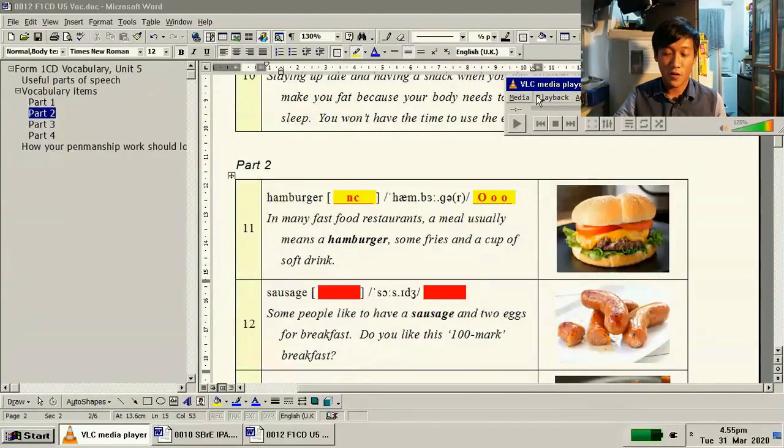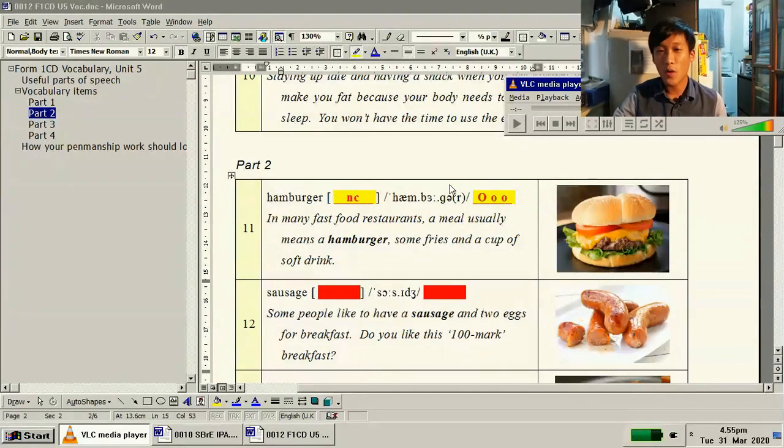Okay, sorry, I have forgotten to say that you should pay attention to the pitch pattern. It is da da da, hamburger, not hamburger. If you say it the wrong way, it is very Hong Kongese, and so the pitch pattern is wrong. For the first syllable, the stress and the pitch should be high, not low. It should be da da da.